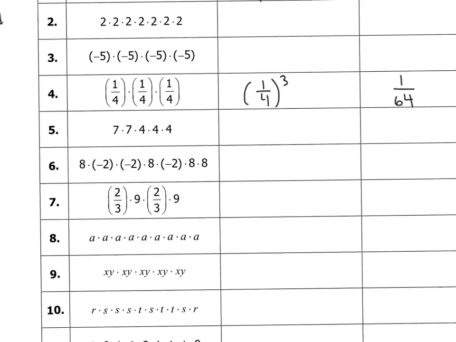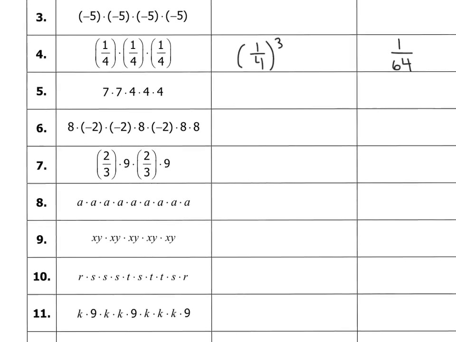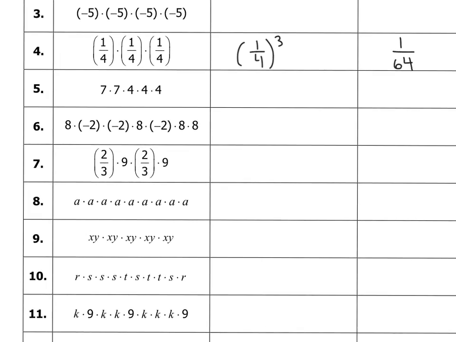Skipping down to some other examples, if we look at example number 6, here we have multiple factors. So we're going to look at what is being repeated in its multiplication. In this case, our first factor is an 8. 8 is used as a factor 4 times, and then we're also going to multiply that by another factor of -2, and -2 is being used as a factor 3 times. You will be able to use a calculator for this.